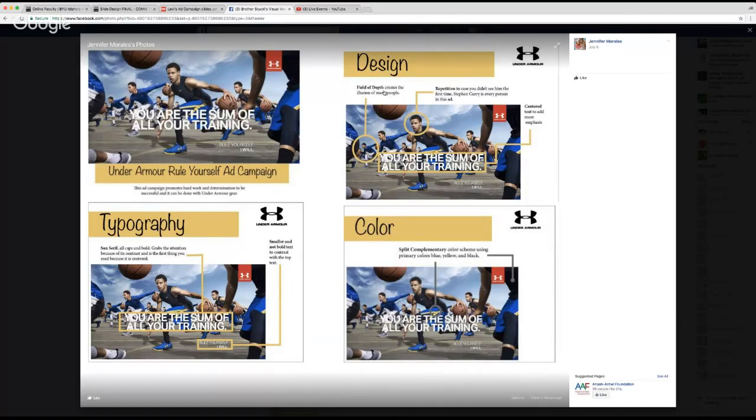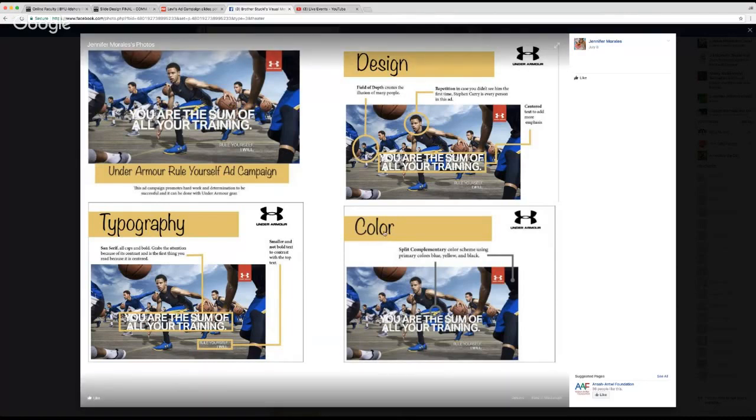And the reason is it's very, what would be the word? It's very casual. It's very relaxed, but it doesn't fit the seriousness of Under Armour. Under Armour is very simple, very clean sans serif.